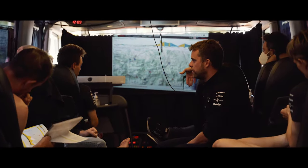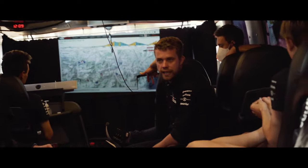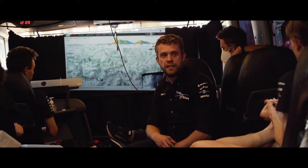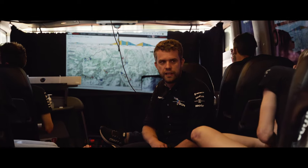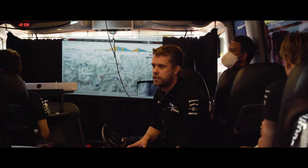So we've got a crosswind sprint day tomorrow, a TT, and then a sprint day Sunday. The sprinters have a chance tomorrow, and then Saturday is limited options. So for a lot of guys and a lot of teams in this peloton, this is the last chance today, that hopefully the break stays away and there's an opportunity. So you have to mentally prepare that we will fight until the first climb for this.